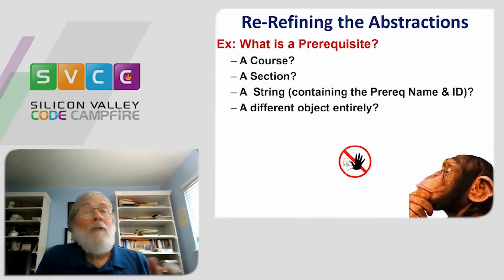Is it a string containing the name of the course? Is it a different object entirely? We're an architect. Before the programmer gets there, we have to understand the meaning of the word prerequisite. Otherwise, it's impossible to implement. And we have to do that in a way that matches the expectation of the domain expert.